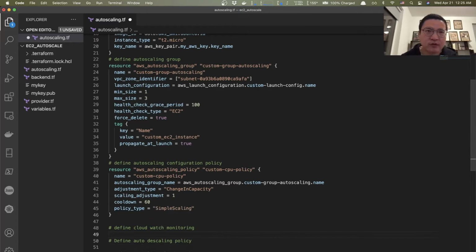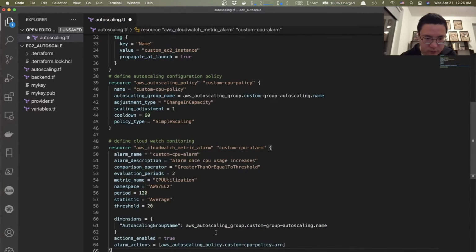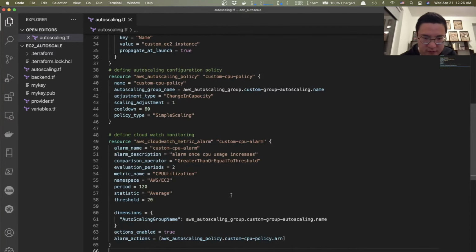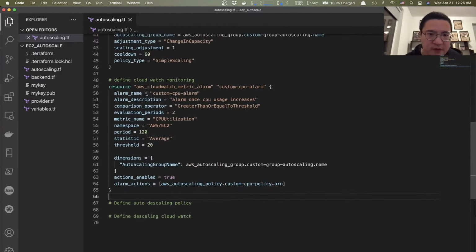Define CloudWatch monitoring. So we're gonna pick the CPU metric in AWS CloudWatch and set up some threshold to trigger the action. All right. So here, let's take a look at these 4. Basically, I'm gonna use this resource, CloudWatch metric alarm, and give a name, CPU alarm, right? So the alarm name is custom CPU alarm.